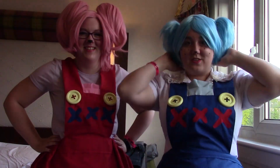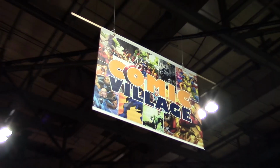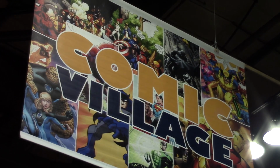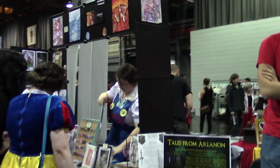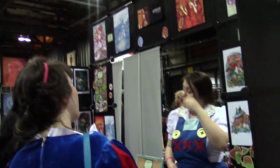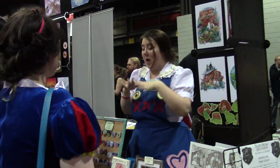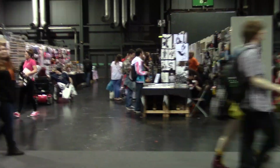Next is tableware. Now tableware, I always try and make sure I'm wearing a nice outfit, but my friend had made us these amazing Reese and Cyrus cosplays from Animal Crossing, and she made them for this convention. We were going to wear them all weekend, and it was just too warm. Which leads into my other thing: make sure you've got plenty of water and make sure you've got a packed lunch on you as well. Convention food can be quite expensive, or sometimes they don't have food at all, and if they have water or drinks, they can be quite expensive. So make sure you've got a nice amount of bottled water on you.